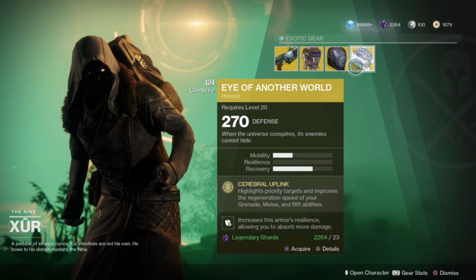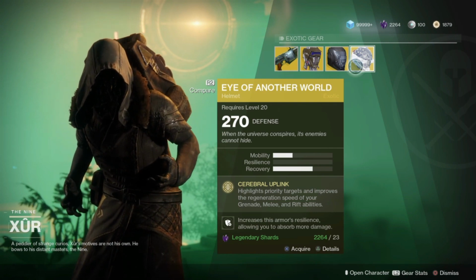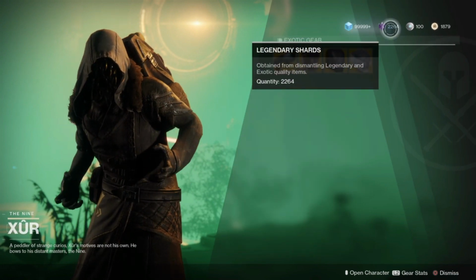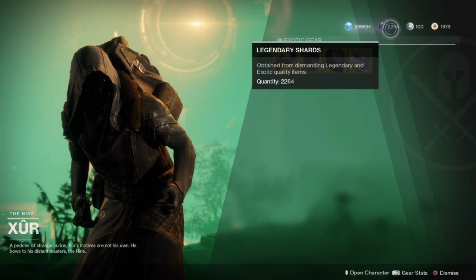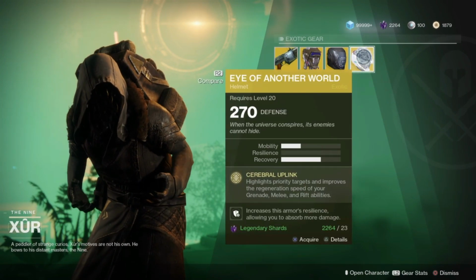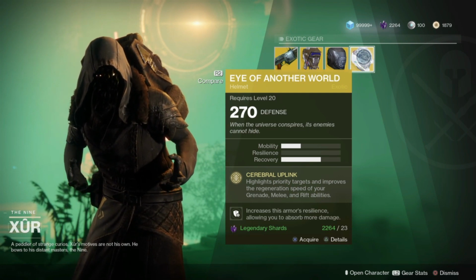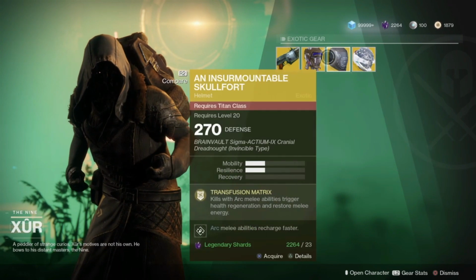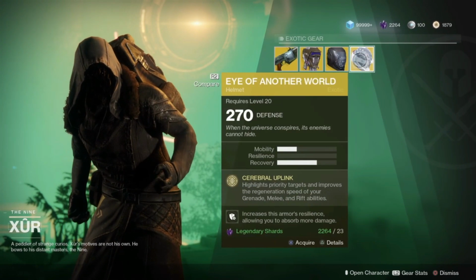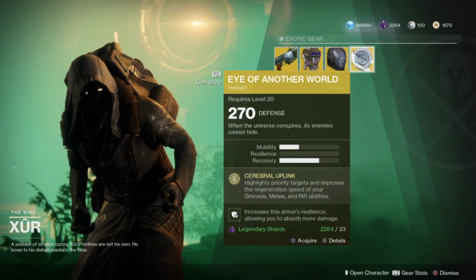But by all means, if you're a collector out there and you don't have it, and you've got a ton of legendary shards laying around like I do, as you can see here, 2,264 of them to be exact, then I guess you might as well buy it. I mean, you're not using the legendary shards for anything else in this game, right? There's not really much going on. Xur only sells 4 exotics every weekend, and most of the time you guys probably have 2 or 3 of them. So yeah, buy it if that's the only exotic you have for this week.